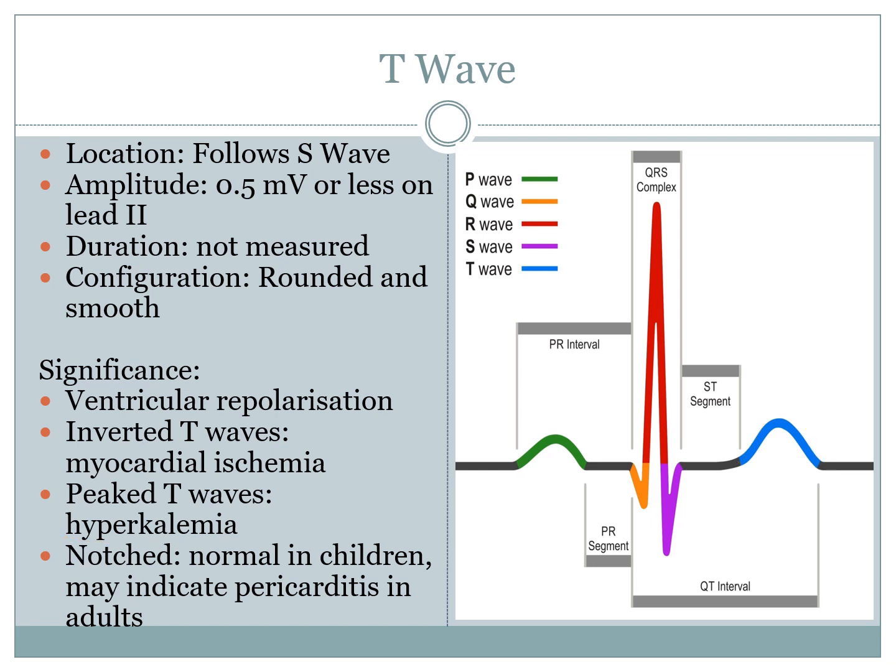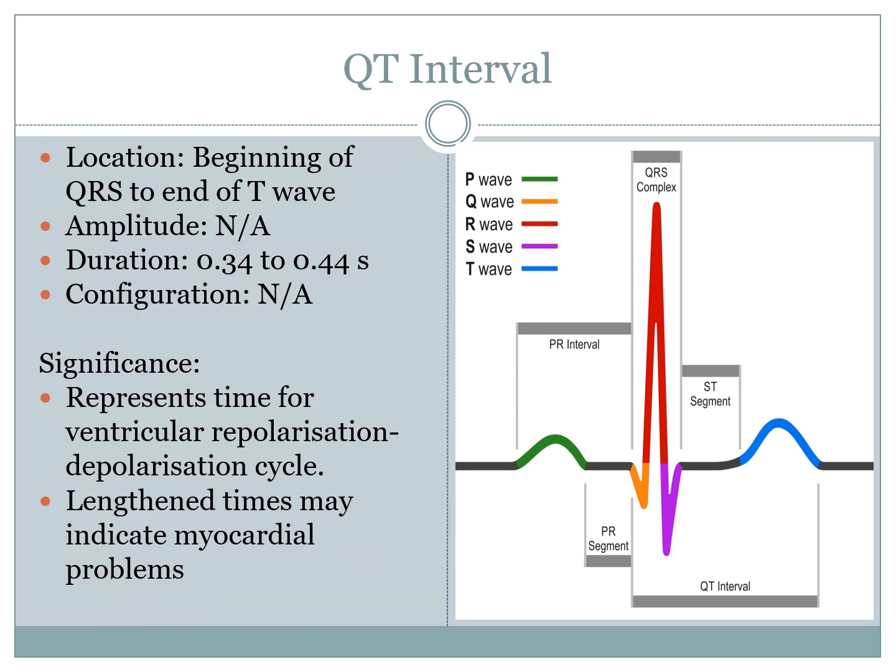Another thing that can be looked at before we move on to the end is the QT interval. Okay, it's not often spoken about, it's not often looked at, but this represents, unlike the PR interval that tells you the time it takes for a message to get from the SA to the AV, how long the whole depolarization, repolarization cycle takes for a cardiac contraction. Okay, so starting right at depolarization all the way through to ventricle repolarization, how long that whole process takes. And that should be upwards of 0.44 seconds.